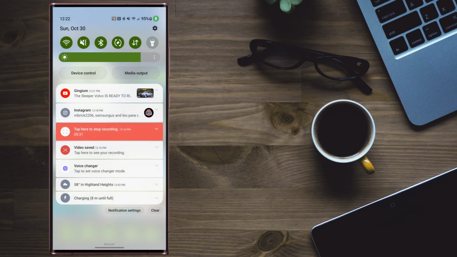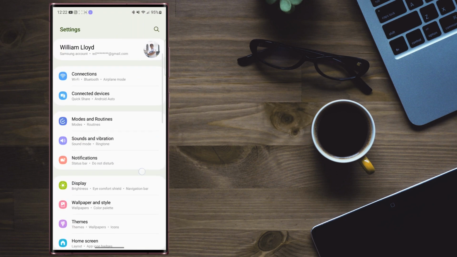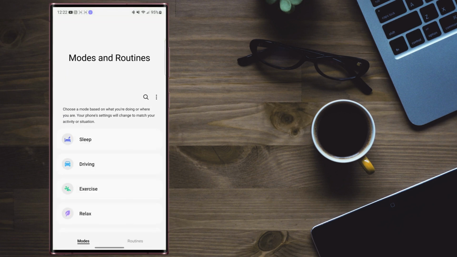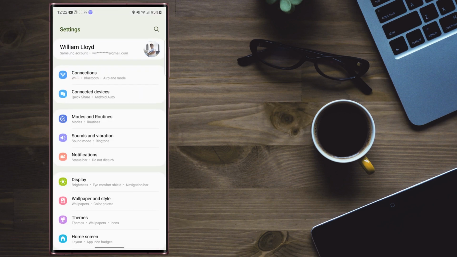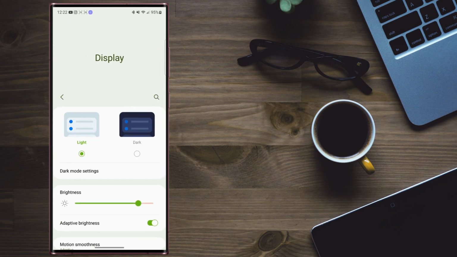The other thing to note is when we go into our settings, things like settings and page titles have this green color palette applied to them.